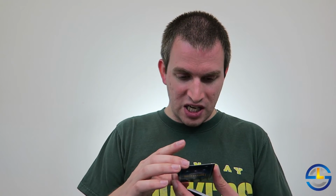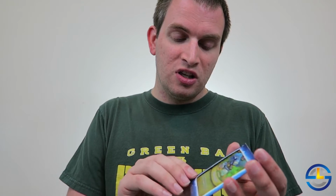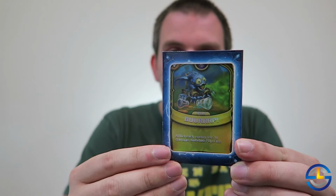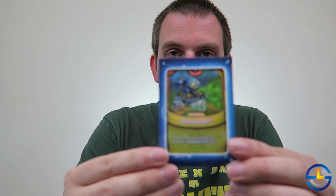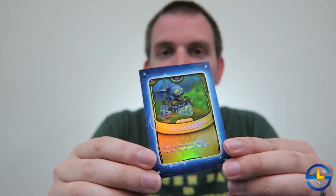And whoa! Alright, first time I'm seeing one of these. We have one of the gold foil cards. These are rare. We don't know exactly how rare they are, but this is a spell for Pop Fizz called Burp. But I think you can kind of see there how it's reflecting and little rainbows in there. This is a gold foil card.